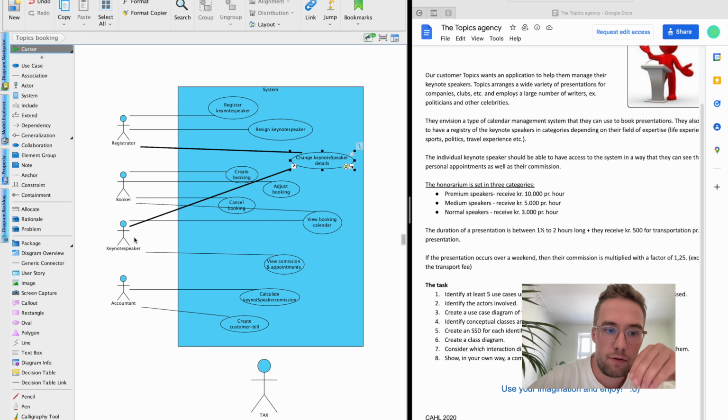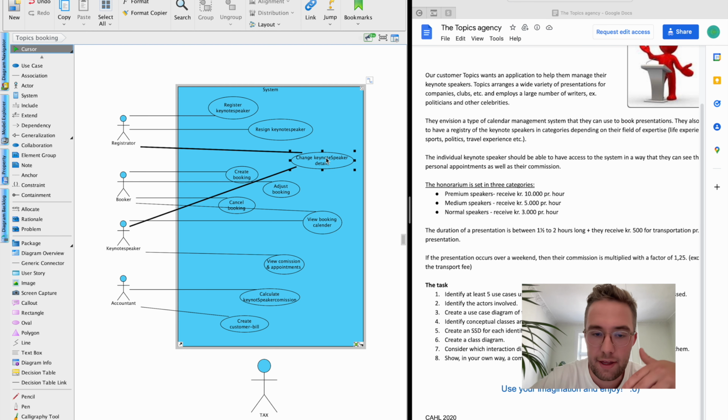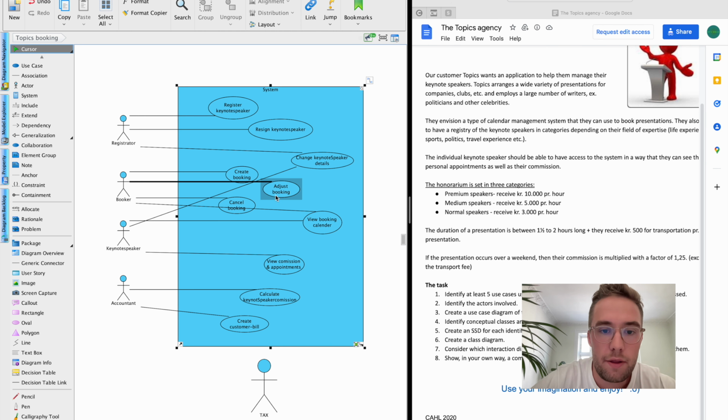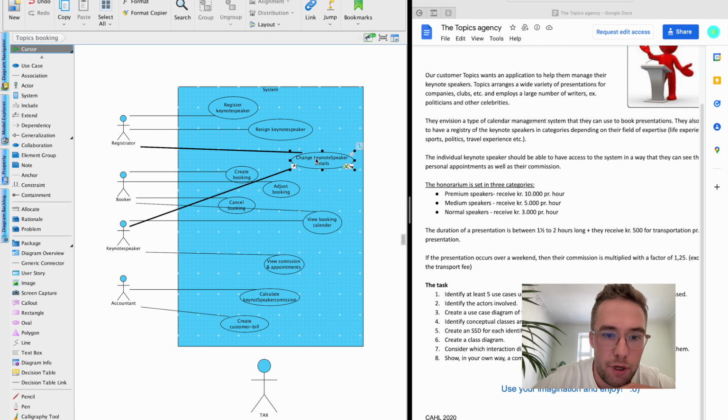They're just doing a few jobs they're called into. But I think it can also be handy for the keynote speaker to give their opinion. If the keynote speaker could have the possibility to change the details, I think it would be okay. Absolutely, this also should be an organization that the company should be able to tell me how. But in my opinion, we should let the keynote speaker have access to brand themselves, to tell them, this is what I stand for, this is how I'm going to do the speak. So I put it here between, so they both have the same use case here.